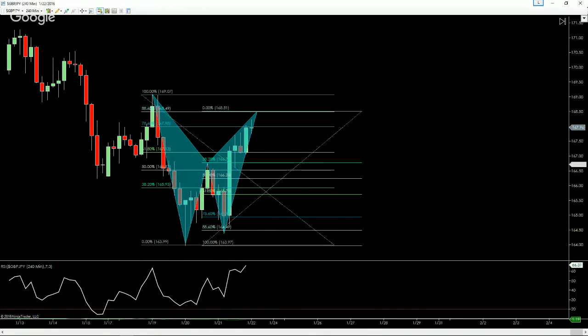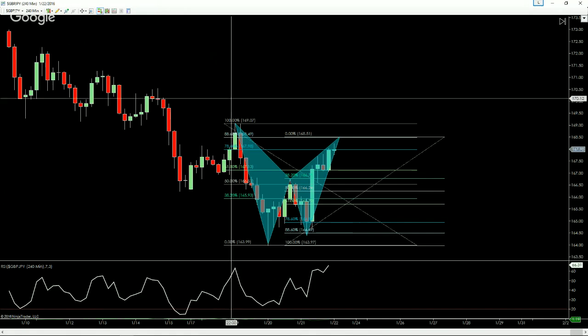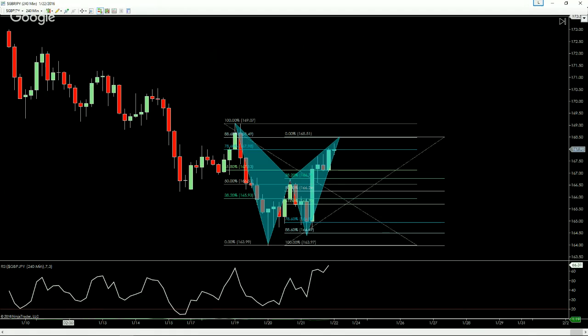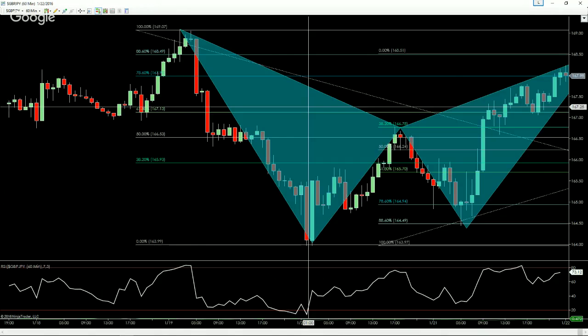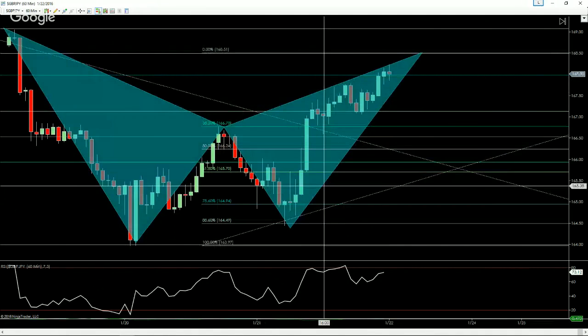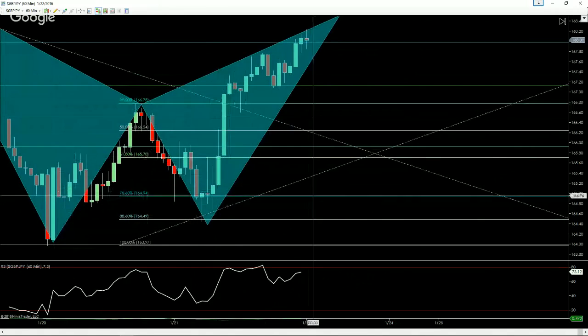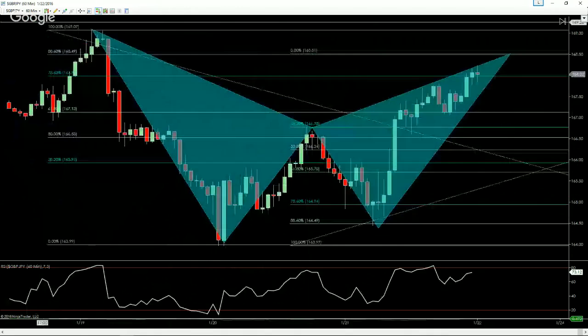Pound yen tends to have a huge ATR. So if you're using ATR based stops, this might be a little bit above 100 pips of risk. So you want to make sure that's something that you can tolerate. Then the 1 hour, no, nothing there.